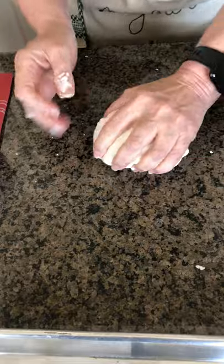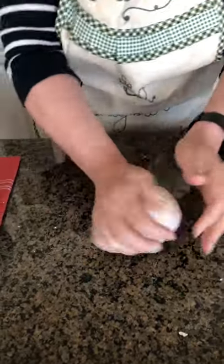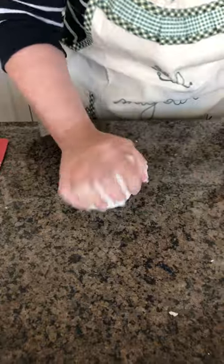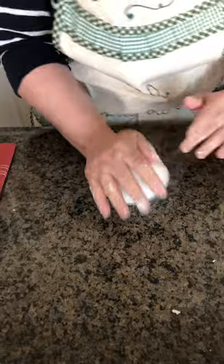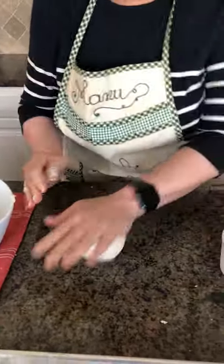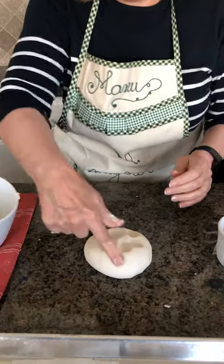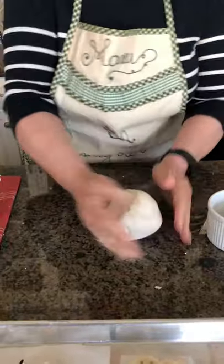This dough can be used even the next day — the only thing you need is to seal it well in saran wrap and leave it alone. You can use it the day after, or two days later, but no longer than that or it will become difficult to work. See how soft, not sticky, kind of elastic — this is what you want to see. The dough is done.